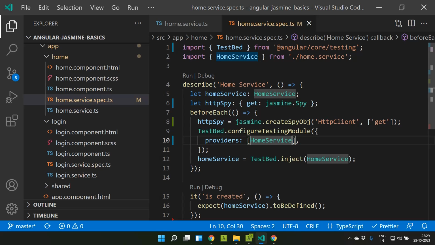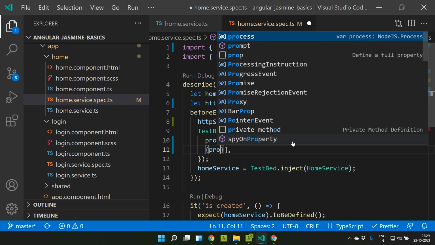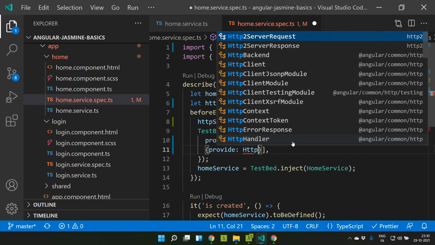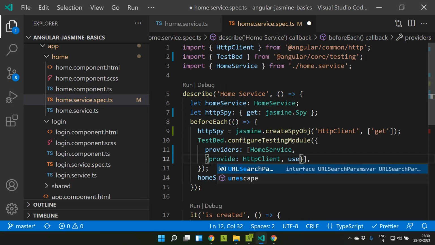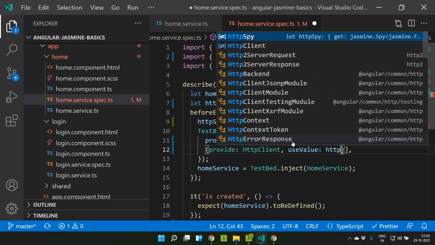And now this thing we can register in our providers. Here I am making use of provide, and I am saying that HttpClient is the service name, and I want to use the value httpSpy.